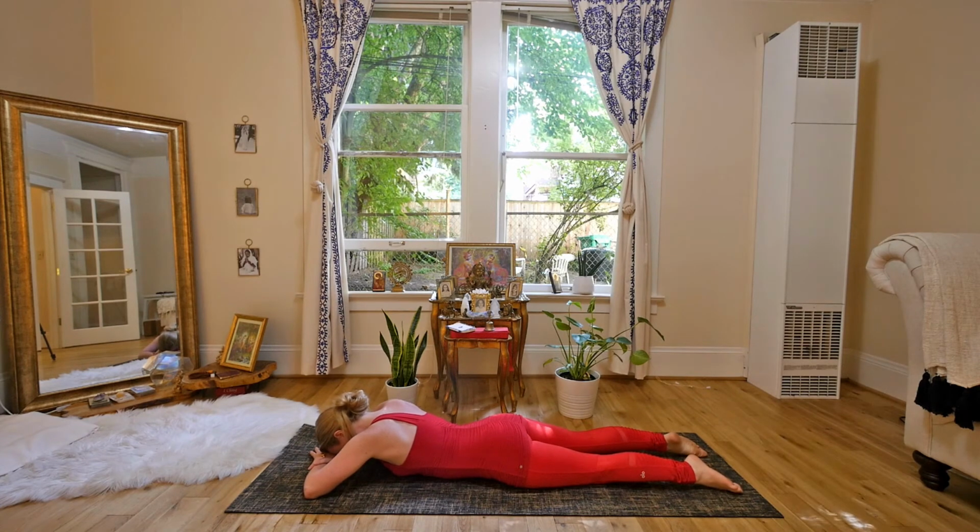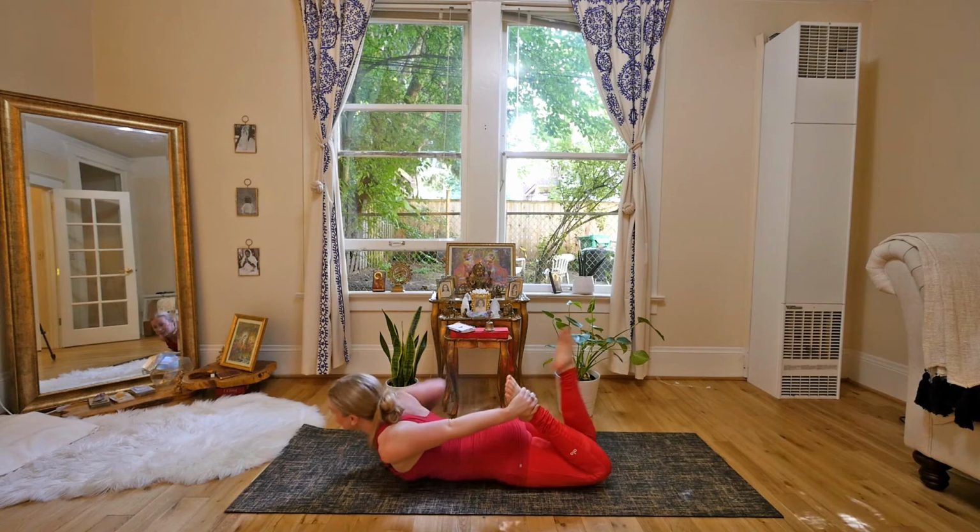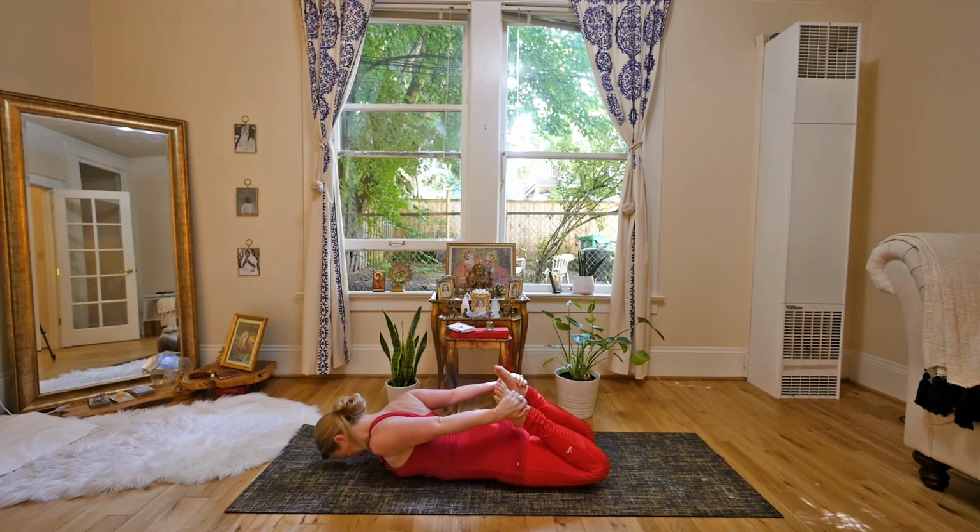I have to admit, it's not one of my favorites. But it's so good for you. And you're gonna feel amazing after you experience this Sagittarius pose. And we can't avoid it, of course, because it's the Sagittarius full moon. So bringing your thighs down to the earth and bending the knees, the feet in towards the glutes, reaching around and clasping the tops of the feet.